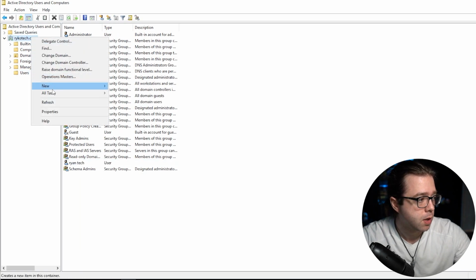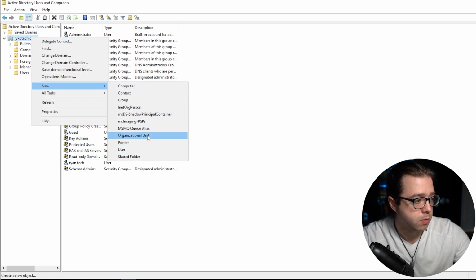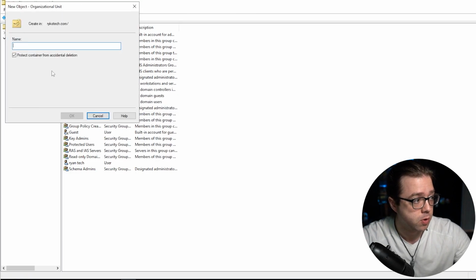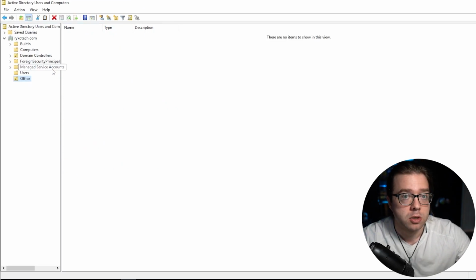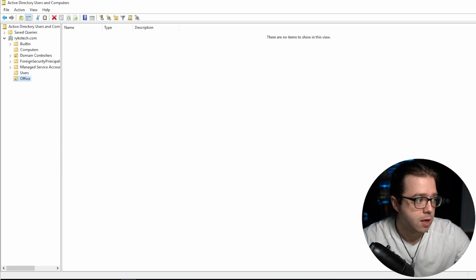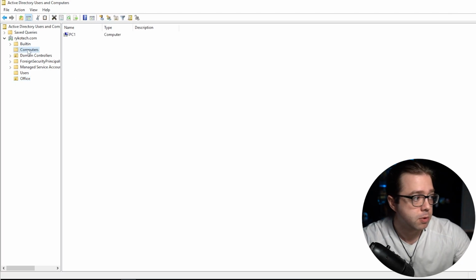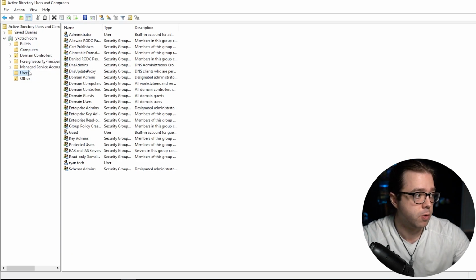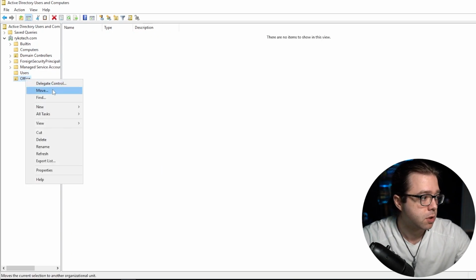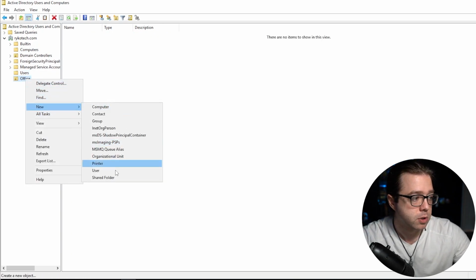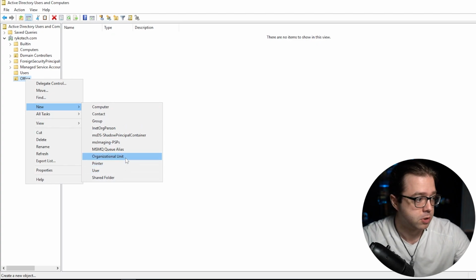We are going to create a new OU, or organizational unit. The term OU is used a lot in IT, so get used to organizational unit being an OU. And what an OU is, essentially, is just a folder. Okay, it's a folder with all of the objects stored into that folder. So this is the computers OU, this is the users OU, and so on and so forth. So I'm just going to create some additional organization here. Why it's called organizational unit.